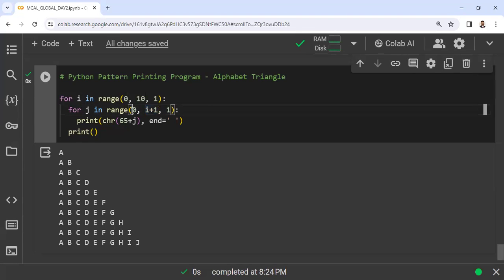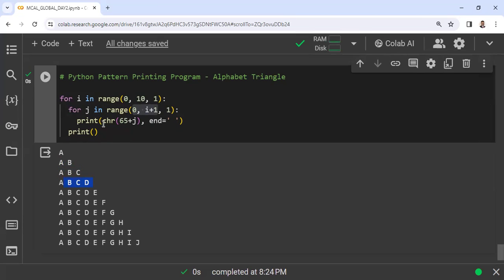It means if it is 0, then it will be 0 plus 1, so the first value will be printed. Then it becomes 1, then 0 to 2, then 0 to 3. Like that, it will keep on incrementing. So first time it will print A, then AB, then ABC, and ABCD.